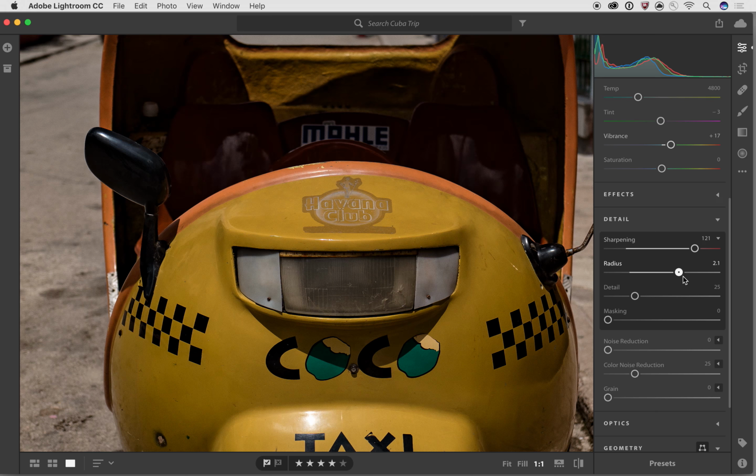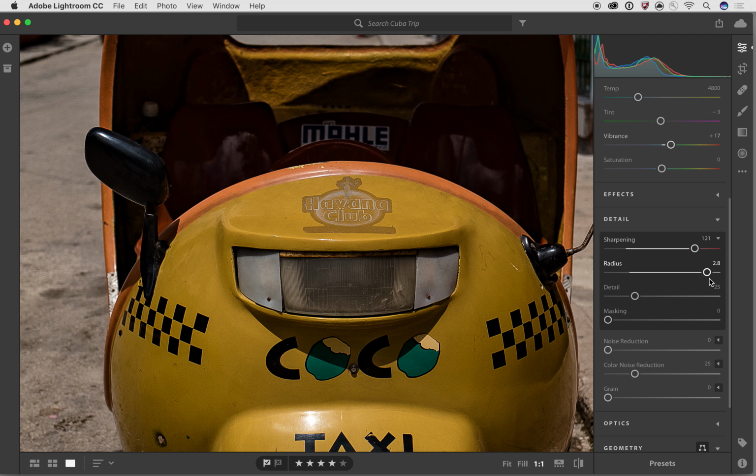Or if you drag that radius slider over to the right, it starts to affect larger and larger areas. So it's not going to be picking up small details like noise, but it is going to make other areas look a little bit different. So if you play around with it, it's definitely something you would want to affect from a trial and error perspective. Your detail slider is going to also try and focus in on the fine details.